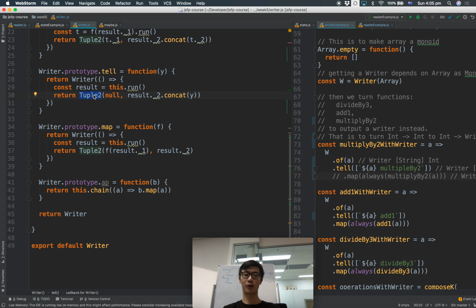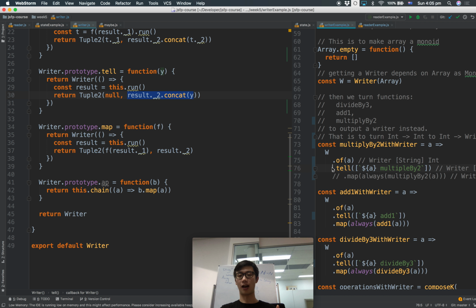It generates a tuple whose first position is now unit. When you tell a Writer to write a log, you lose the value. Instead, you have the new log message appended, concatenated.